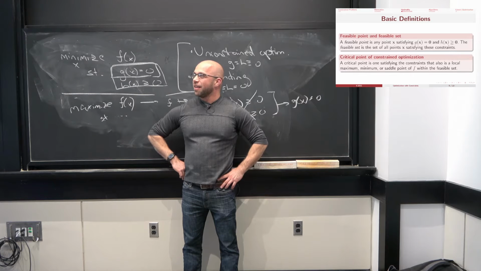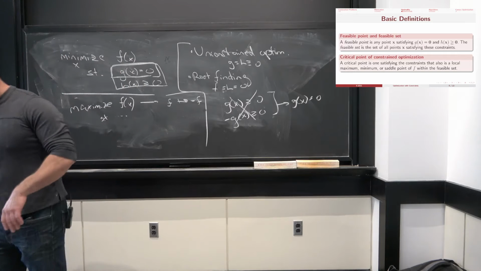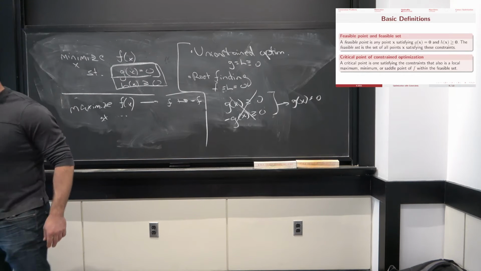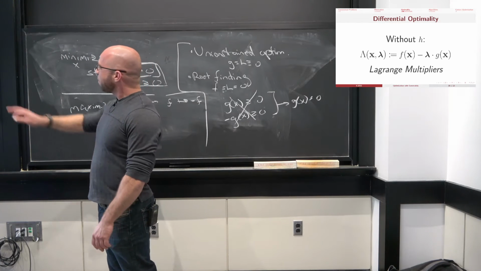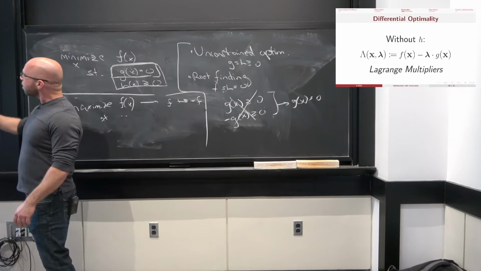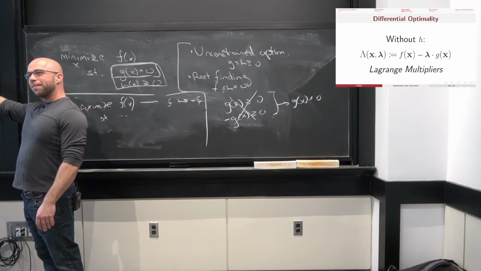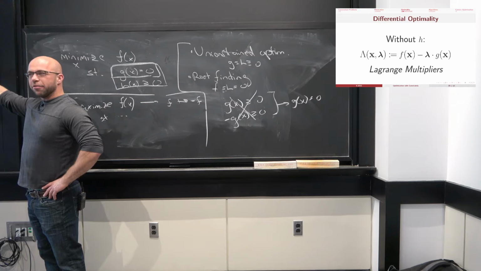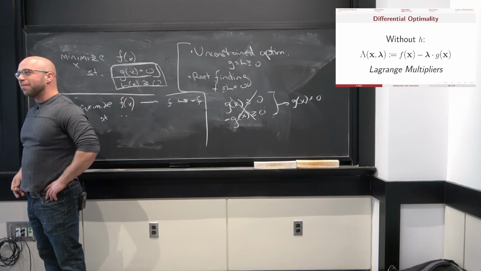Yes? Lagrange multipliers. That's right. So in particular, we know how to study these problems using tools of calculus if only that h weren't there. We can construct this thing we keep calling the Lagrangian, which is a function of x and this new object lambda that we call the Lagrange multiplier. And then essentially what we show is that critical points of this thing with respect to x and lambda jointly correspond to optima of our original problem.